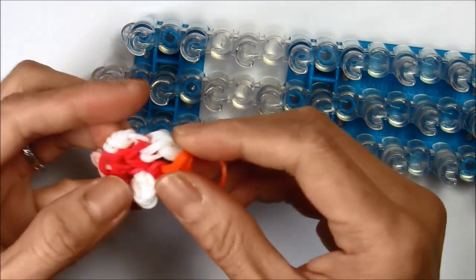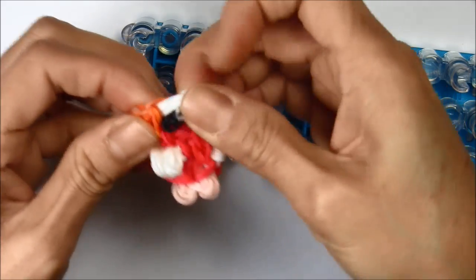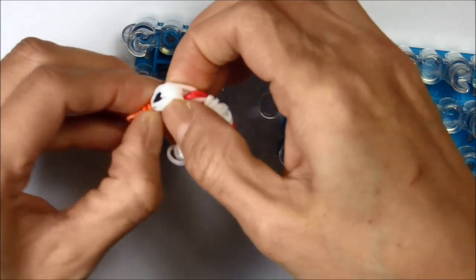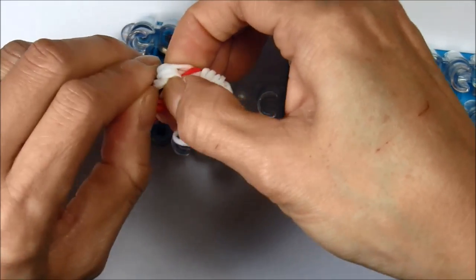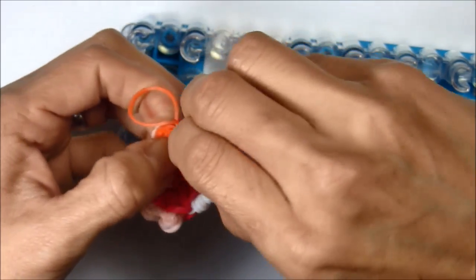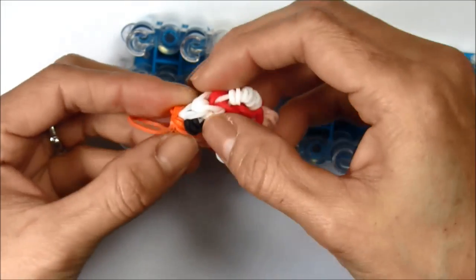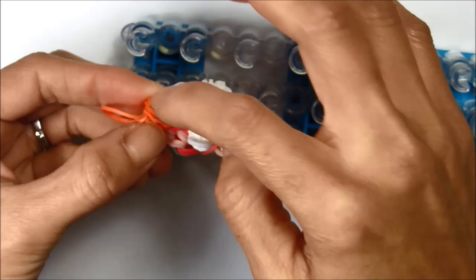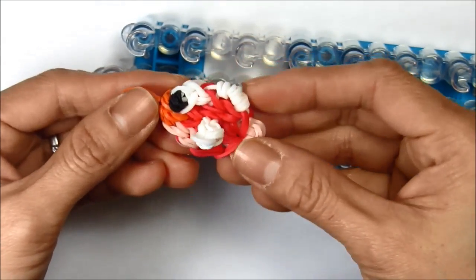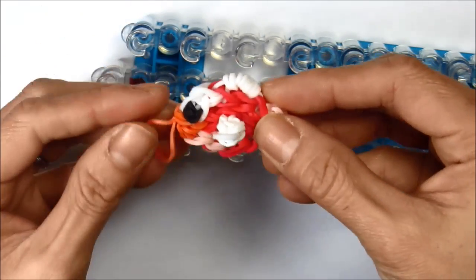So there's my splashy fish, and you can push the eyes out a little bit more, and you can even push it in between the whites if you want, like this, to show the white. You have to split the whites together. There should be 4 on either side, and you just push the black right in between so the eyes come through, and the fin should be okay, and he's pretty good.